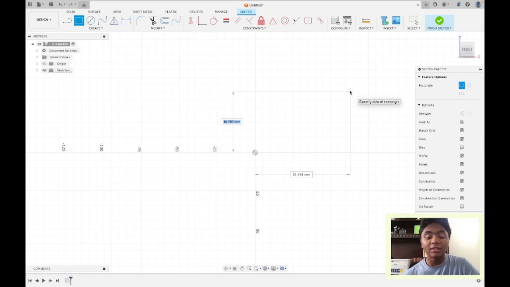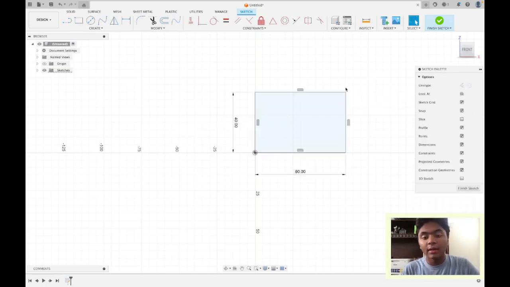I'm already selected on one of the edges, the 40.783 millimeter edge. And let's say I try to make this one 40 millimeters. Boom. Then I can now hit the tab button to get onto the other edge. And I can decide to make this one, let's say, 60 millimeters. Now you can see that I have a rectangle made. Keep in mind that I also could have made this using 4 lines, but it's definitely much easier to just use a rectangle tool.